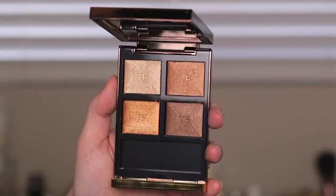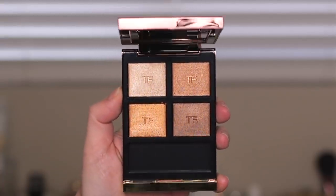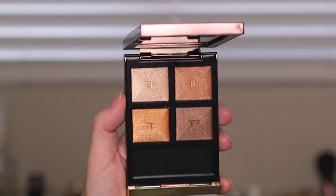Suspicion is the warmest out of the three new eyeshadow quads — it has a very golden tone to it. I'm going to give you some swatches wet and dry, apply it to my lids, and then do some comparison swatches with similar quads from Tom Ford. The packaging is the very typical Tom Ford mahogany brown and gold coloring. It also comes with the brown faux suede pouch — I forgot to mention that in yesterday's Body Heat video. Inside we have four shades and that wet-dry formula I love so much, which all three new quads include.